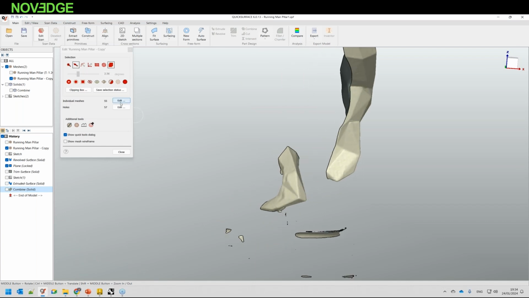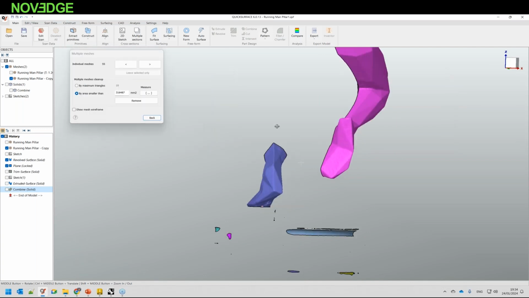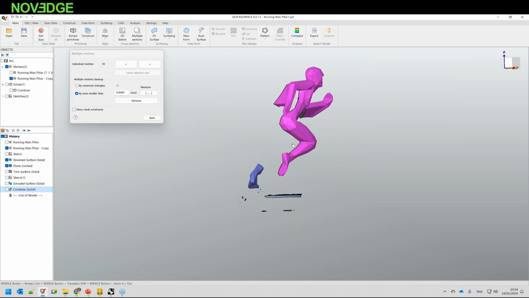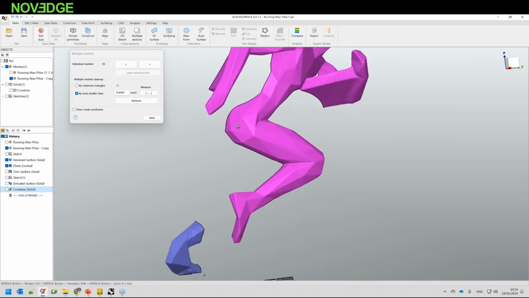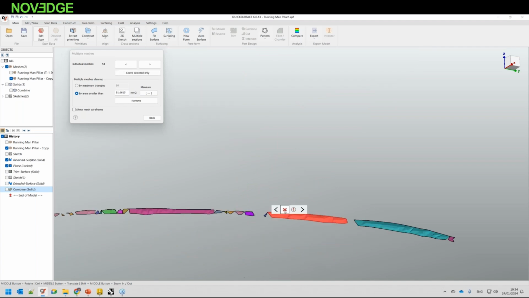I'm going to use something which is called individual meshes. The individual meshes approach allows you to remove everything that is not needed. And I'm just picking the main bodies and delete. Probably this one needs to go away.